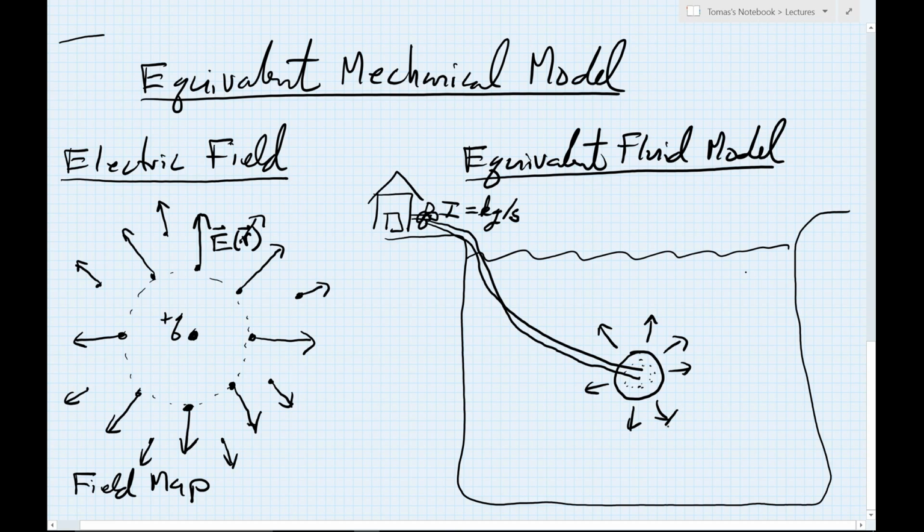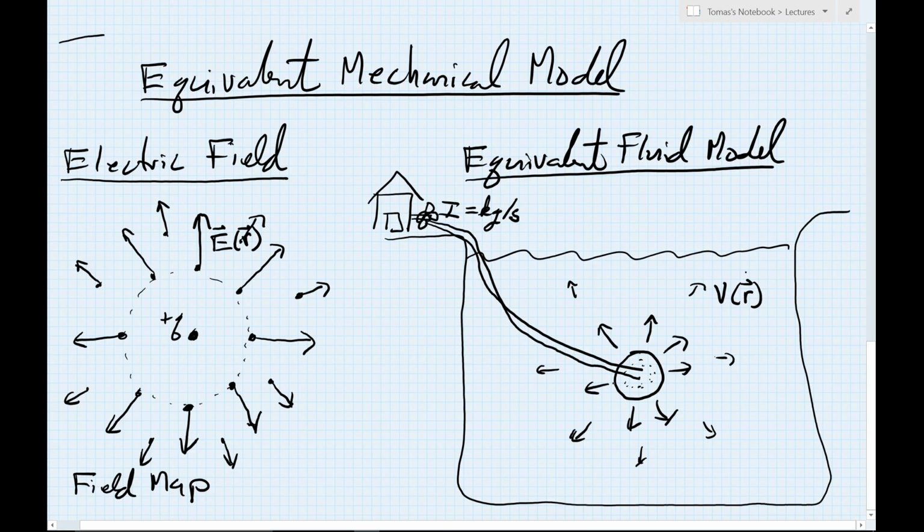And as you can imagine, because this is a very large lake, that flow will become less and less as I'm further and further away from my little point source. So the flow out here will be smaller. And this pattern that I establish, my claim is going to end up being exactly the same as the pattern for the electric field, where in this case the precise mathematical correspondence is that the velocity field set up in the lake is going to match exactly the electric field on a point-by-point basis.